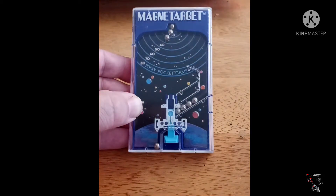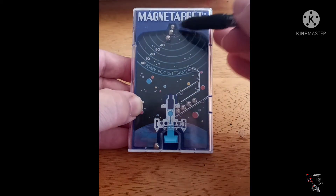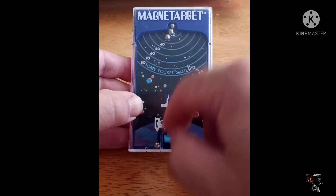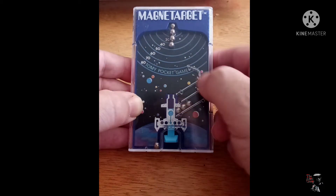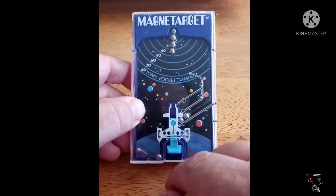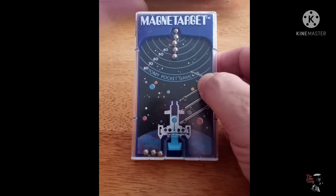Sometimes what'll happen is the ball will actually stick over here and stay in the same point range, and I don't know if you double up your points there — like it would be 20 and 20, so a total of 40. The idea is to try to string them straight down. Now that the ball is cocked over to the side, I guarantee I'm either gonna knock those over or do exactly what I just said. Oh — this might be my day! So we got 40 points. This is when it's gonna start getting sketchy. You can't shoot them too hard, you can't shoot them too soft. We're still in play — bam, there we go. 50 points. And that's basically what you're trying to do.